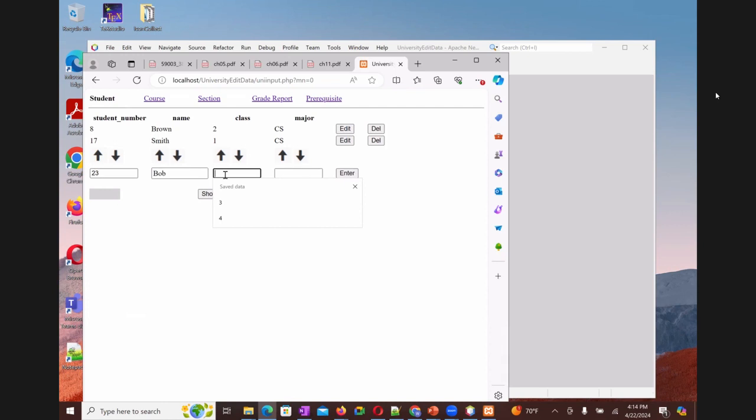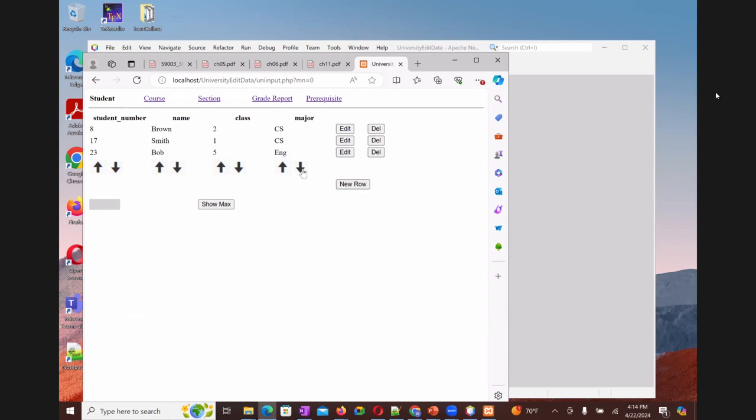Class 5 here. Major, let me enter engineering, ENG, for example. And click the Enter button. See? The new row is entered immediately.